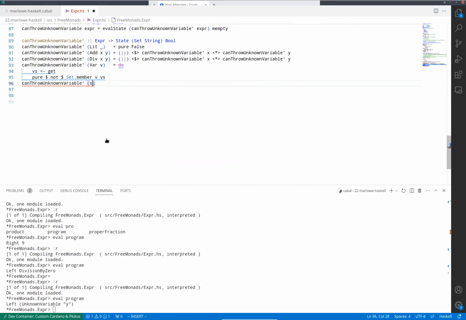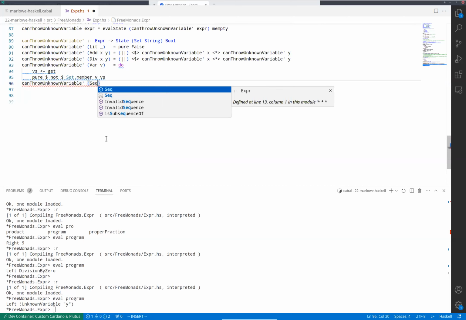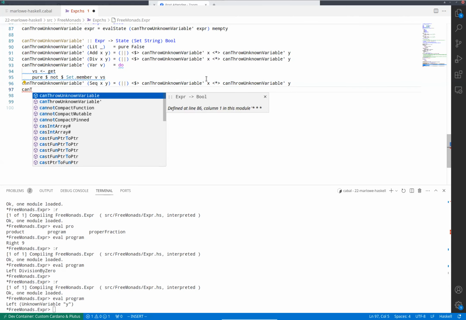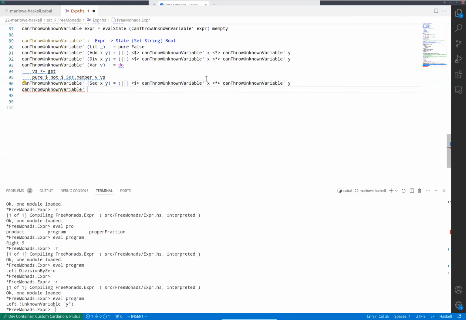So that's basically the same as add and div. So if one of the two throws, then the whole thing throws. And finally, can throw unknown variable prime, assign V x.